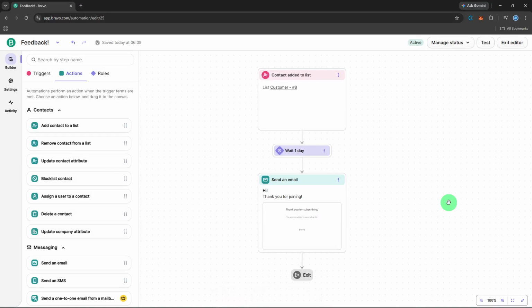Now you've got a live customer feedback workflow running. The one thing I do next is visit the Logs tab inside the automation after a couple of days to make sure emails aren't bouncing and that the delay is actually working as expected. If your response rate seems low, try lengthening the delay a bit or simplifying the email to just one single rating question.